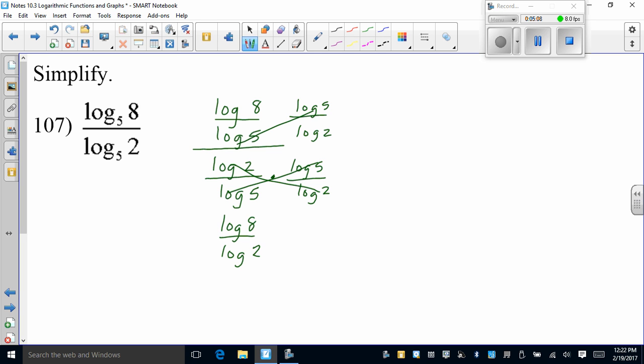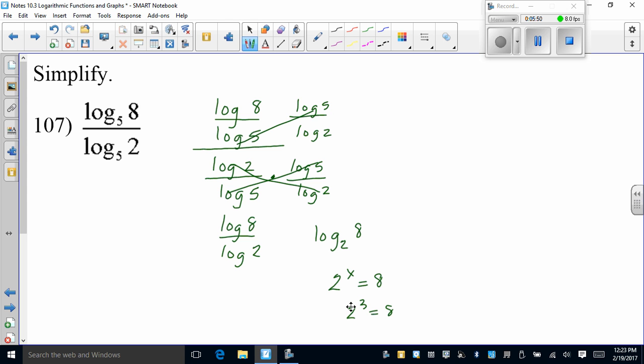Could we have done it here? Yeah, I guess we could have, but we're used to having base 10. So the shortcut was to go straight to here and ignore the base 5 and change your bases. Since the bases are the same, just change them to 10. And then this would be log base 2 of 8, the small base in the denominator. Really this is asking us: 2 to what power will give me 8? Hopefully you know that it's 2 to the third power. 2 to the third power equals 8, so x would have to be 3.